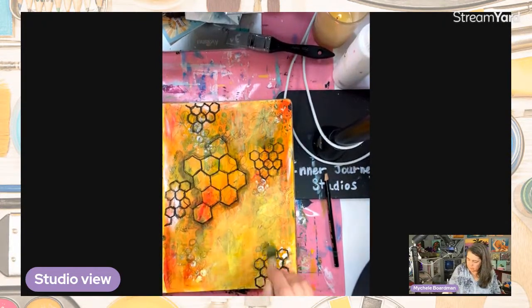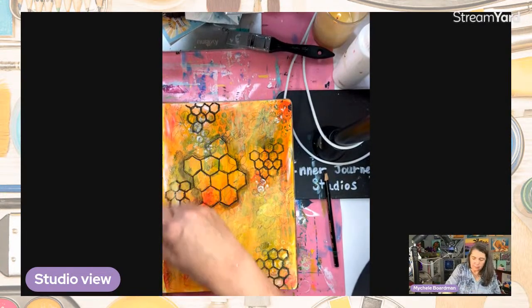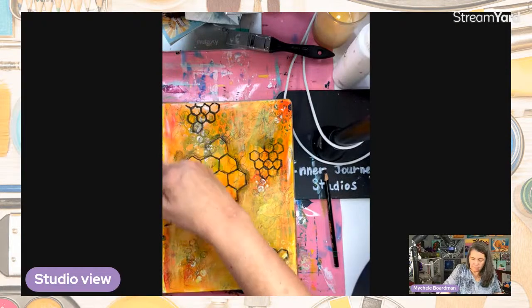And it's great because we can do that in our art journal. So then when we go to work IRL on our canvases, we're like, oh, I don't have to worry about it if I push something too far, because I have a plan for getting out of that.